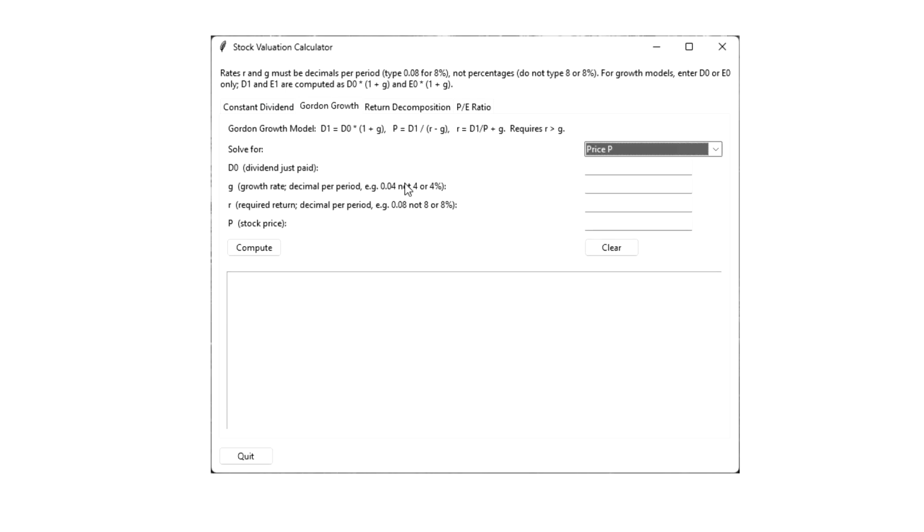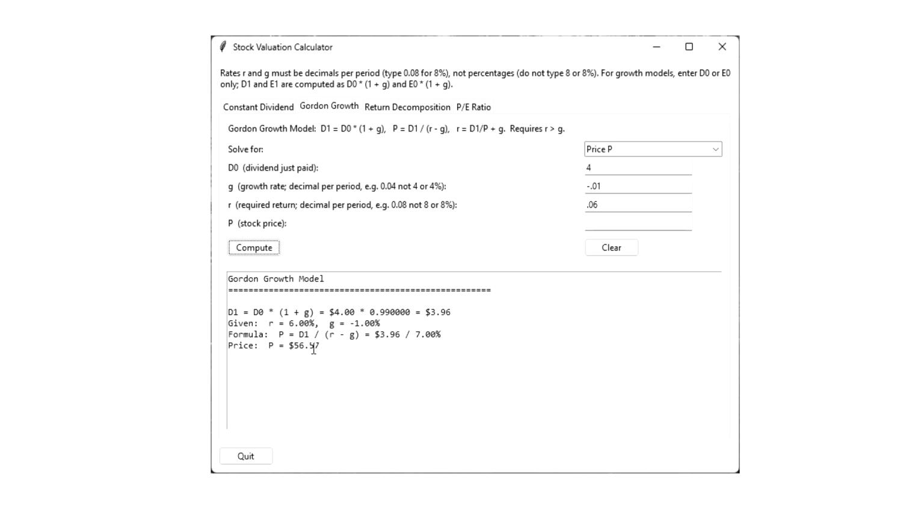Then we have the Gordon growth model, and that allows you to put a G in, a growth rate, and it can be negative. In fact, let's do that. So let's say the dividend is $4 and we think it's going to decrease. So we'll just put a minus. Then we want a growth rate here and it'll compute the price. 56.57.